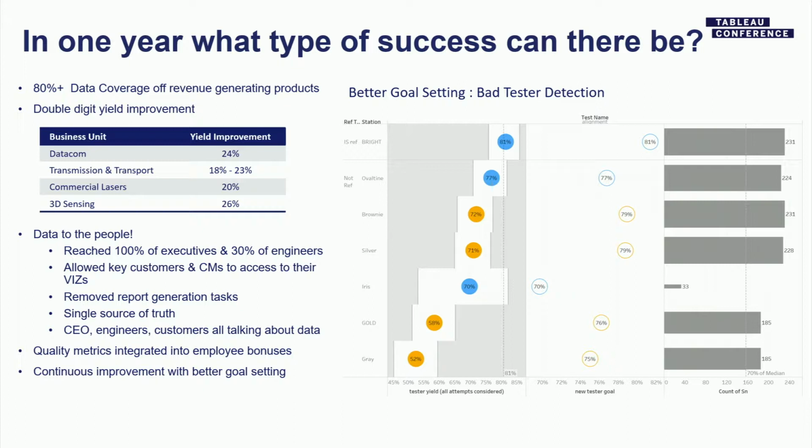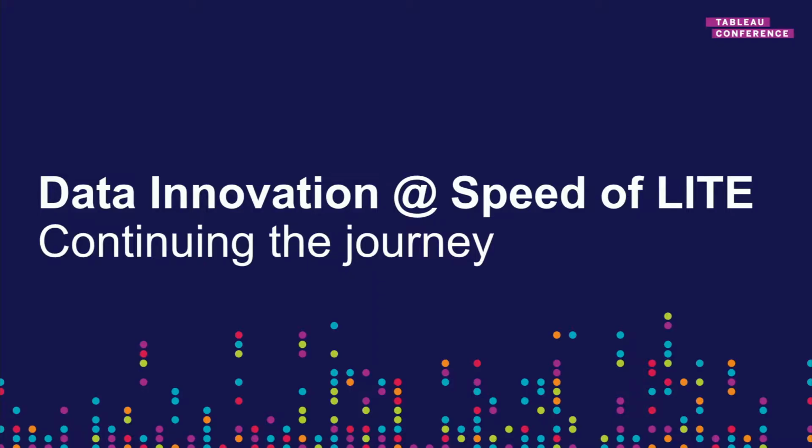The orange ones are the ones that are statistically different. There is something wrong with that tester. It is special cause. So we say, you know what, guys, go fix that. Close the gap, get to 80% of your gap. Your new goal is 79. So the first year was kind of peanut butter, not so great. Now we're becoming more sophisticated and really driving to what we know we can accomplish. So that was the first part, and the second part.